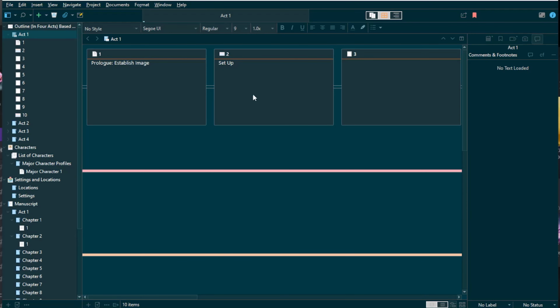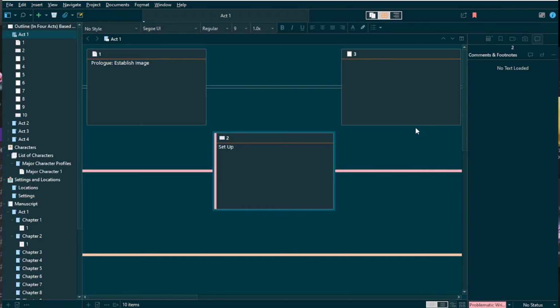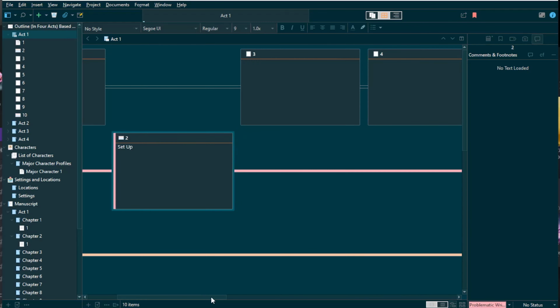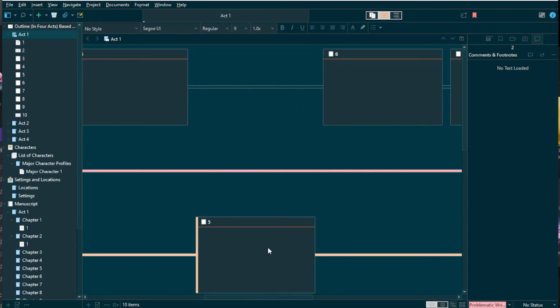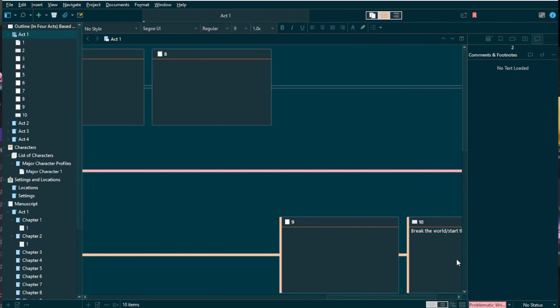So you'll see up here, chapter 1, 2, and 3, they don't have anything. So let's add a label to chapter 2. Chapter 2 is my problem child. We'll say it's a problematic writing situation. Boop, right down to the red line, which is the color that we chose for problematic writing. Chapter 3 has nothing. Chapter 4 has nothing. Chapter 5 is romance subplot. You can see based on the color right here. 6 has nothing. 7 has nothing. 8 has nothing. 9 and 10. Oh, look, we have more romance subplot.